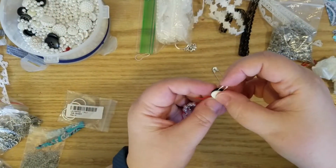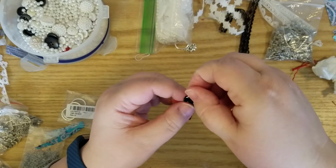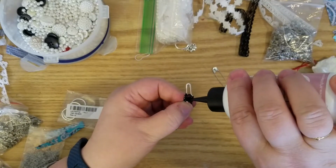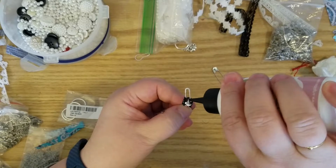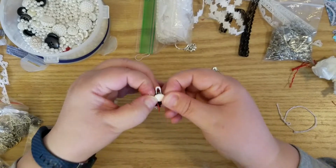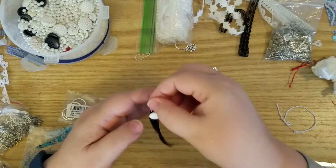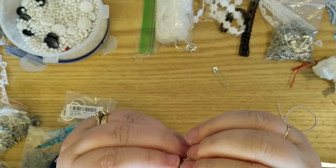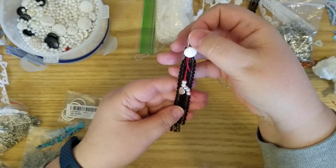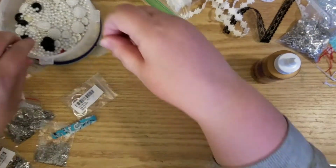We can also, to try to stabilize this, just glue on a little button. So it doesn't seem to want to stay in place. Add a little bit more glue. Hot glue gun might work better, but mine's not heated up or ready or anything. So let's just attach. There we go. I like that one. It stays. That one turned out kind of cute. Where's the other one? Oh, I thought I lost him.